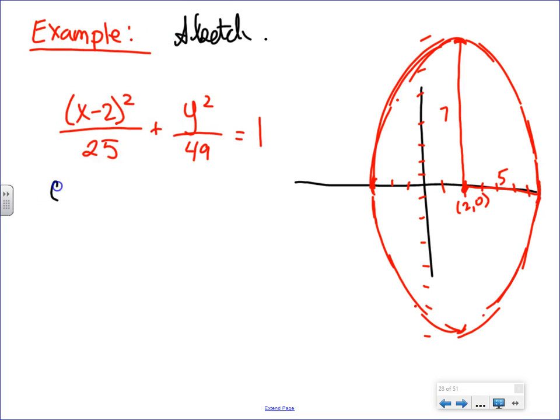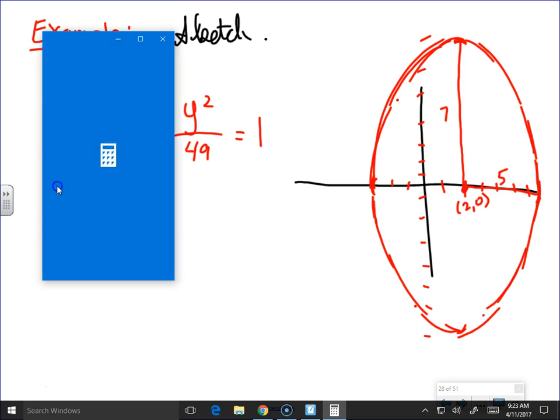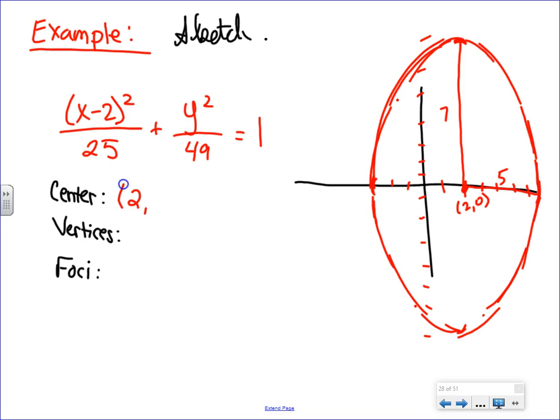If we were to identify the center, let's see, what else do they ask for? The vertices and the foci. Okay. We're doing an easier example. You have the graph. We already found the center from our equation. It's 2, 0. What's it referring to with vertices? Do I find all 4 edges? No, I only find the 2 edges of the major axis, right? So I'm going to find the top one and the bottom one.